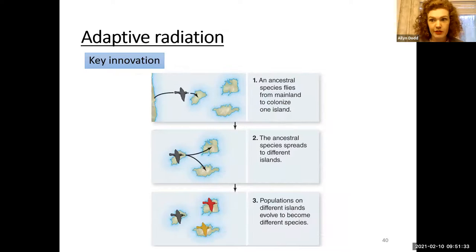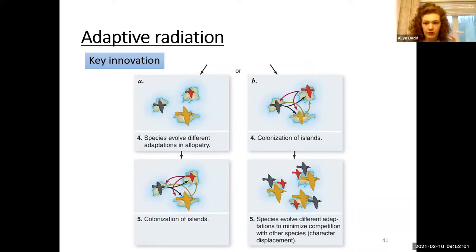So let me review this, because this is a little crazy. Adaptive radiation: let's use finches, all these birds. They're closely related, but they have differences in beak size related to their primary food resource. Now, you can have two ways this can happen. You have an ancestral population that spreads to different islands and speciates. All right, then this is all based on whether colonization or adaptation and further differentiation of those adaptations occurs first. Which of those occurs first?